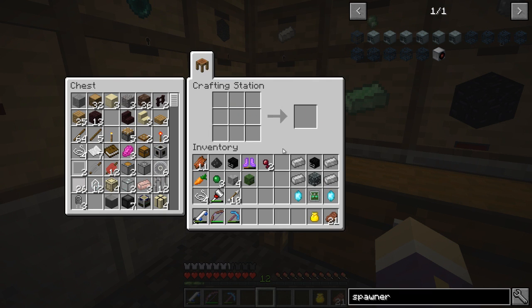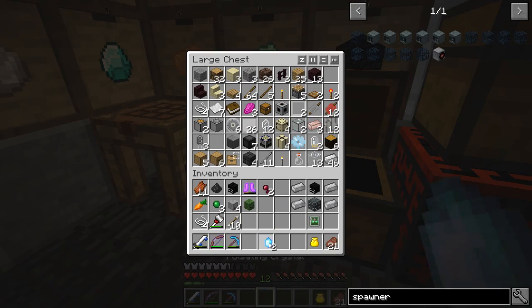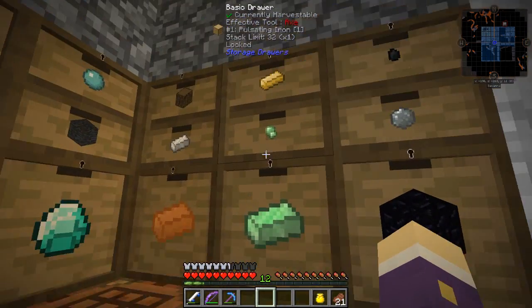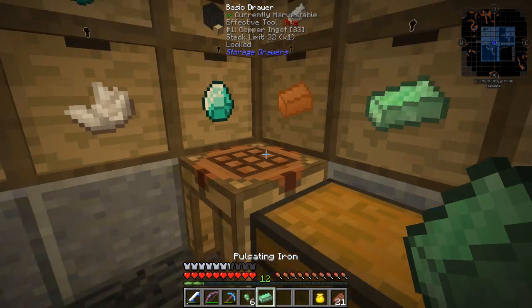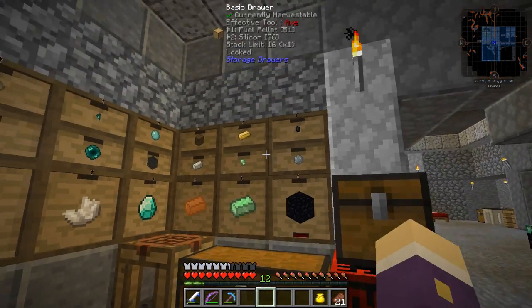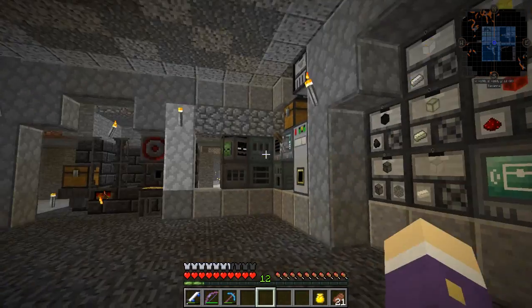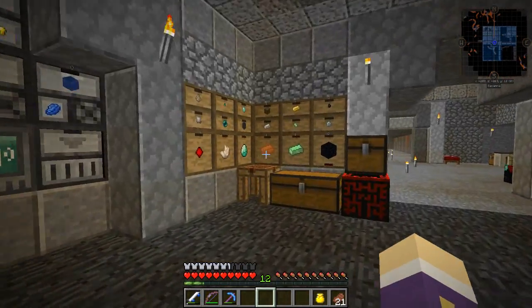Oh no, I made the wrong ones. I made pulsating crystals. What a wally. Oh man, okay, well, pulsating crystals in there then. I hope I've got enough to do the rest. I may. No, I'm going to be one short of that as well, because I made the pulsating crystals. Oh my days.